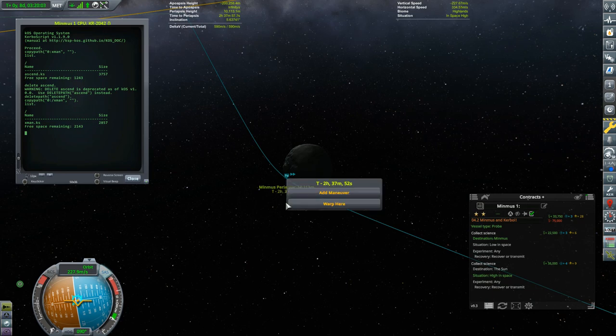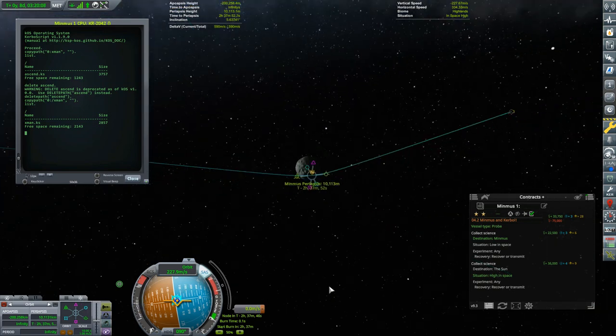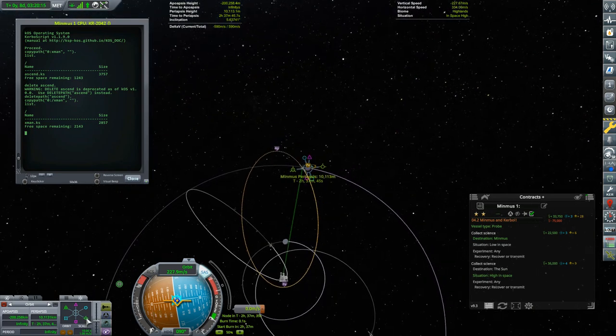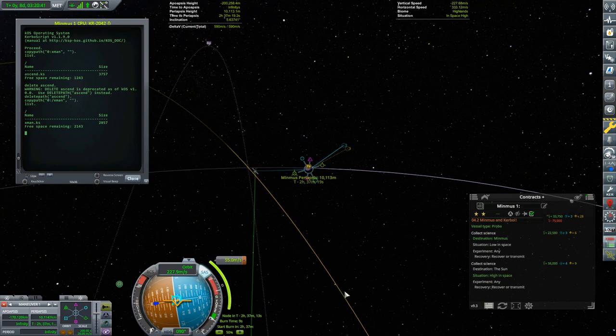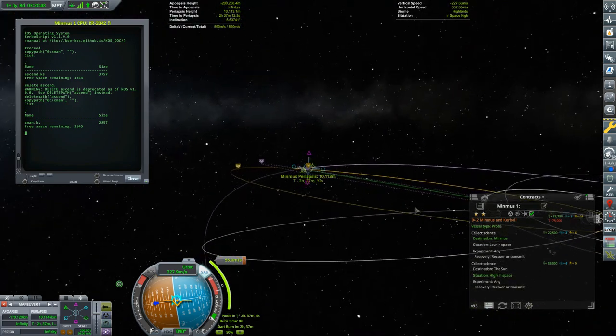Okay, now what we need to do next is set up a maneuver right here at periapsis. And this burn is going to be what kicks us out towards the sun. So, what is this? It shouldn't be. Interesting. Step up the amount of this burn a bit. Why is that affecting things? I am very, very confused as to why that's having the effect that it has.